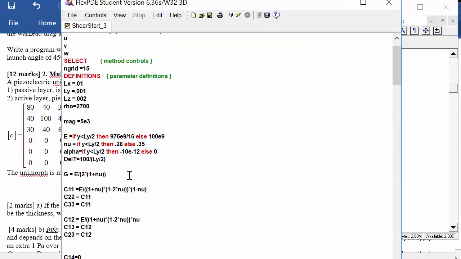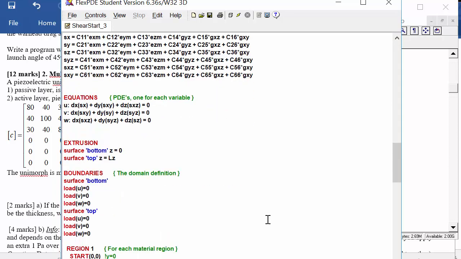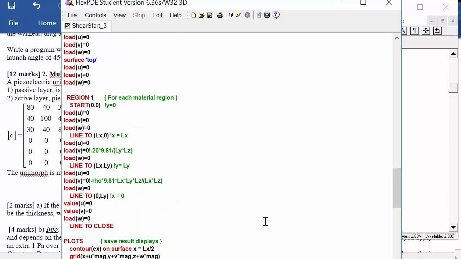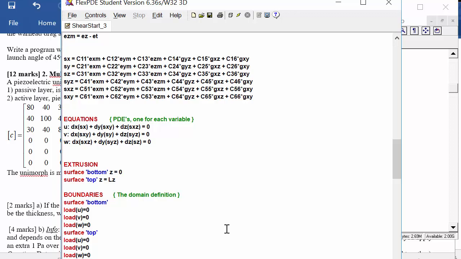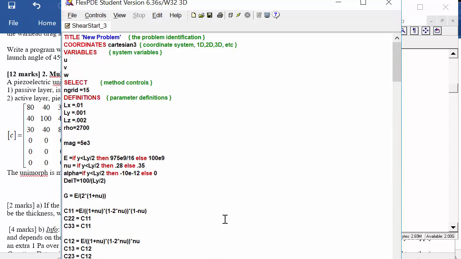Now the other thing that we can do in FlexPDE is try to account kind of more directly for the differences in what's going on in this setup with the real piezoelectric crystal stuff. So this should be pretty close to the actual answer that we get in Flex if we were to account for the real crystal thing.